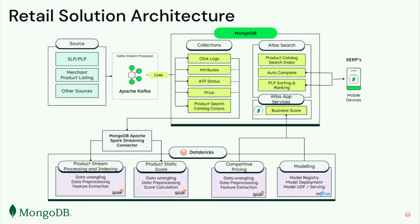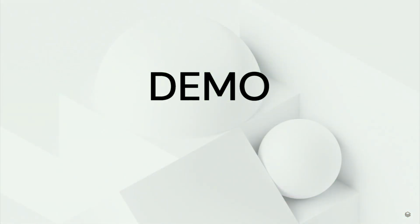Another 2 solutions are that, in order to have that competitive edge, we are trying to build a business intelligence score on the clickstream data in real time. And the second thing, in near real time, we are going to try and do a dynamic pricing use case wherein we log clickstream information and what the product was priced at when the purchase was happening. So you can do some sort of price elasticity on that product to identify how it is changing over time, and you can give a discount on that product so that it becomes more attractive for the user to buy it. So let's look at these use cases in a real demo.